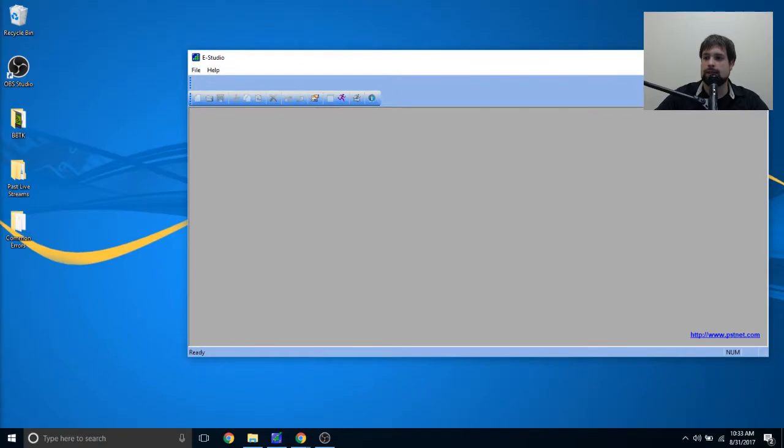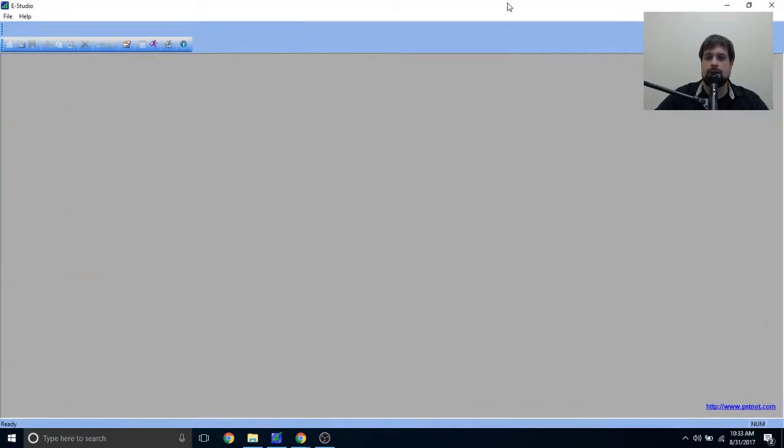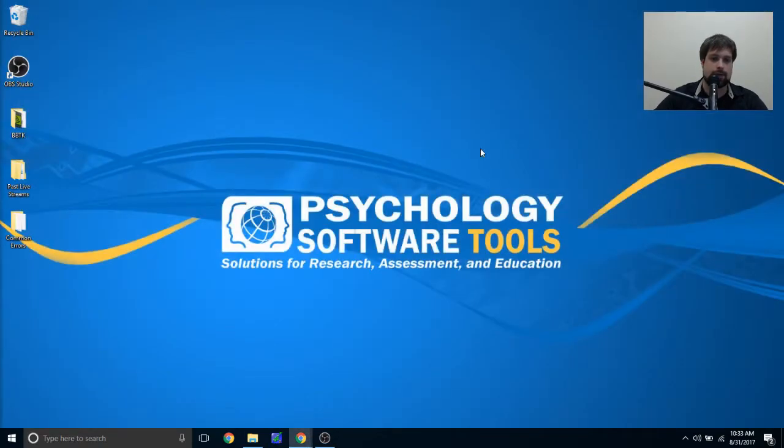What this means is that you need to attach a hardware key to ePrime. I have an example of an ePrime 2 hardware key right here. It just looks like this little green USB key. I even have the word Pro written on it just so I know that it's a professional hardware key, which might be something good for you to do. But to solve this error message, all you have to do is take this hardware key and plug it into the computer.